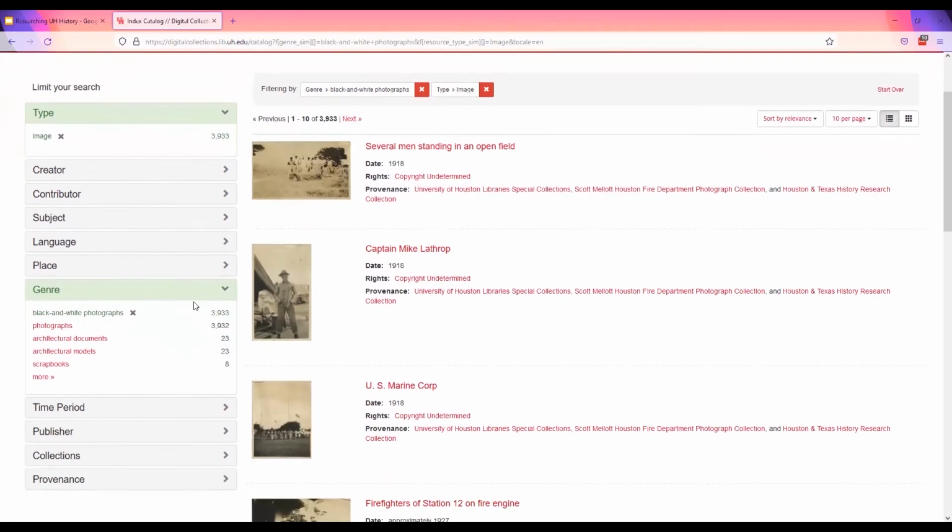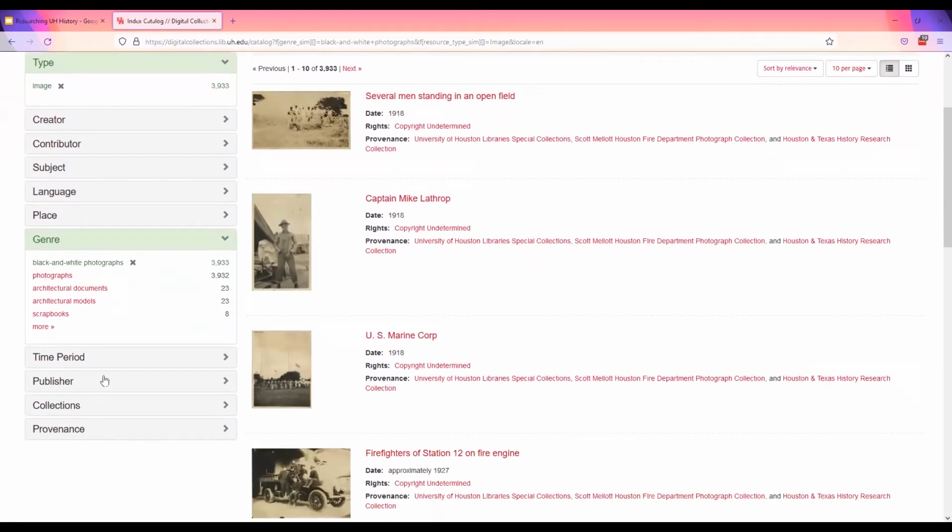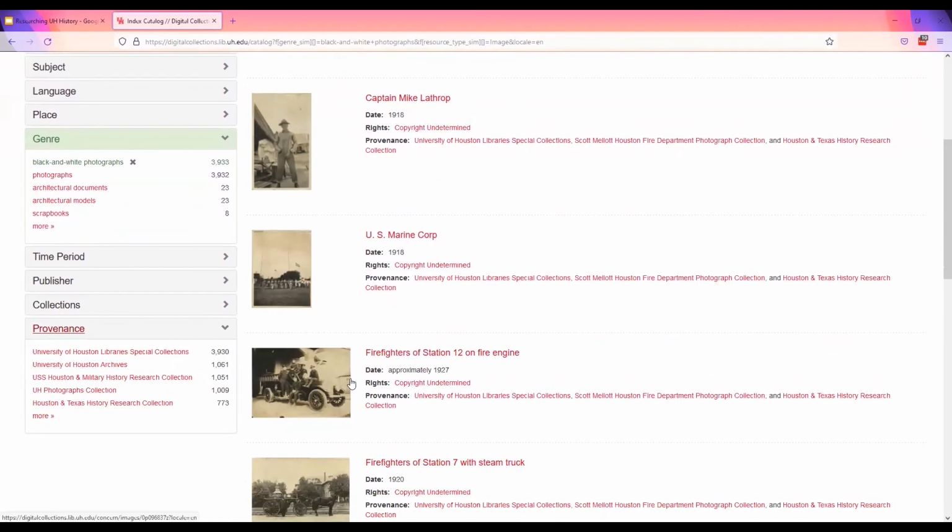Another great one of these terms to use is this provenance field down here. So this is indicating the original collection in the archives where the item was derived. So you can see University of Houston Library Special Collections here at the top.